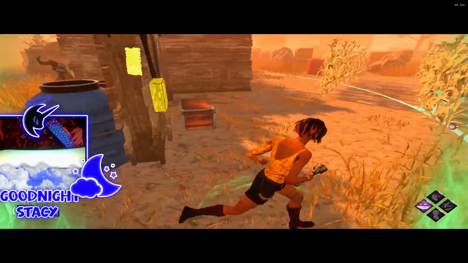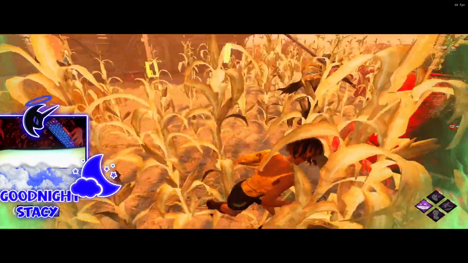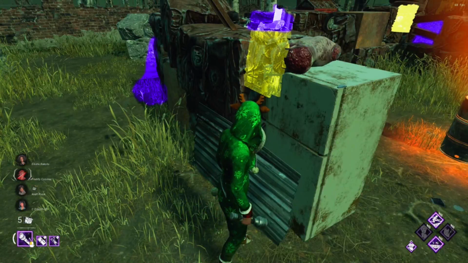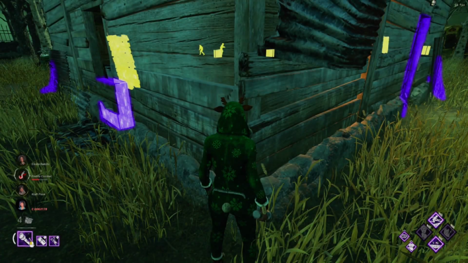I'll throw up some of the best check spots on AutoHaven, and the places that I highlighted in purple are where you can see the killer from your point of view. This is all I really got for this segment, check spots. It's pretty simple in my opinion.